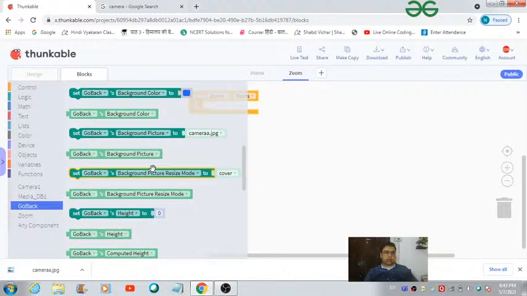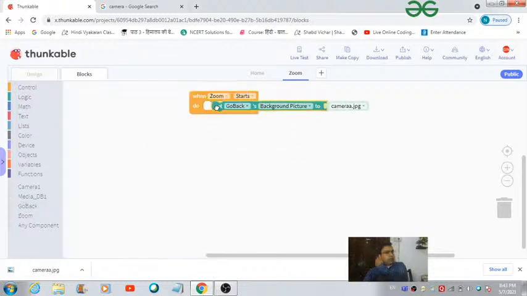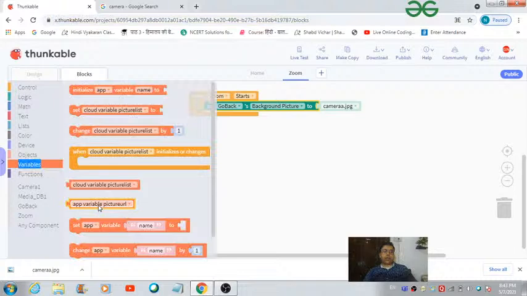So from where can I set the background picture? I think this is the code I can make use of. Set go back's background picture to the URL of the picture, which is going to get saved in this app variable picture URL.